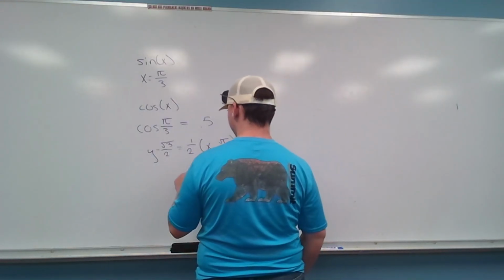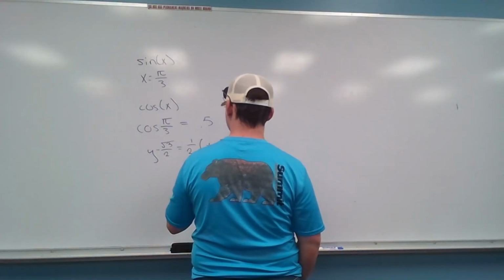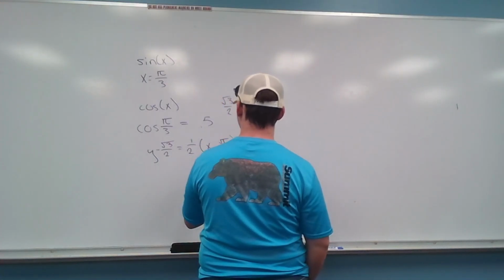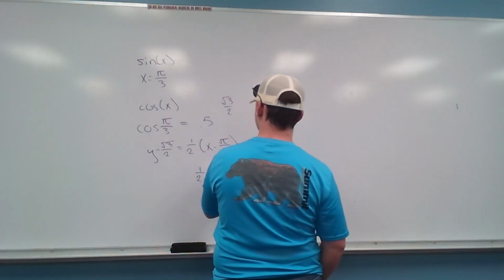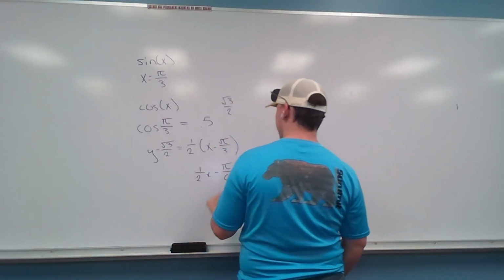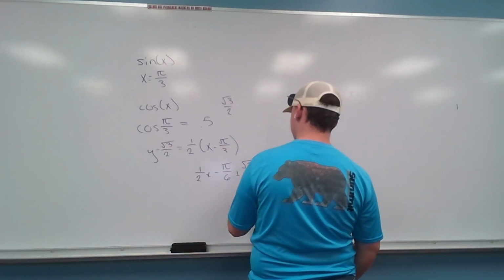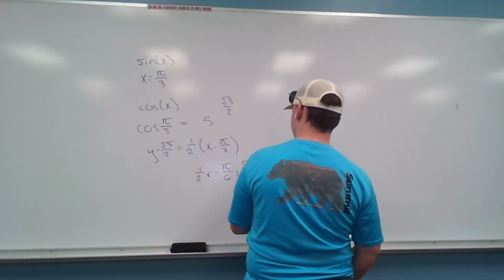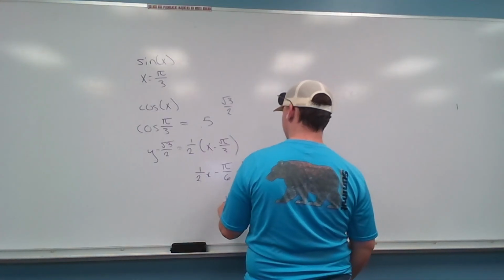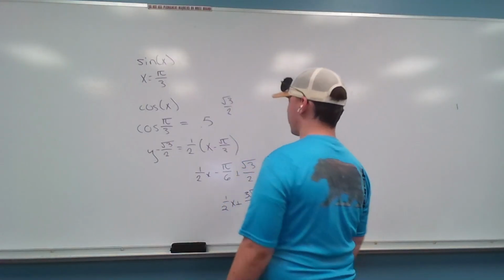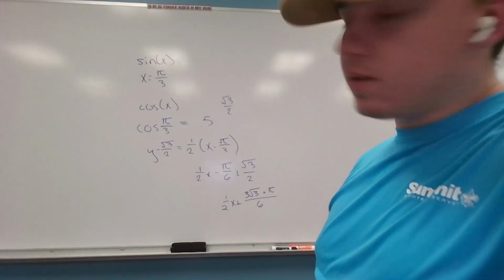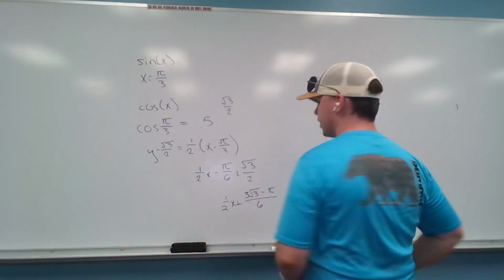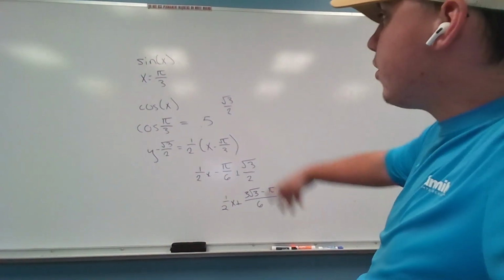I really hope I got that guesswork right. And that's going to be 1 half x minus pi over 6 plus root 3 over 2. So it's going to be 3 root 3 plus pi over 6. That's going to be 1 half x plus 3 root 3 plus pi over 6. Never mind, I was wrong about the pi. It was minus. Small error, not to be overlooked. But yeah, so I just linearized this function.